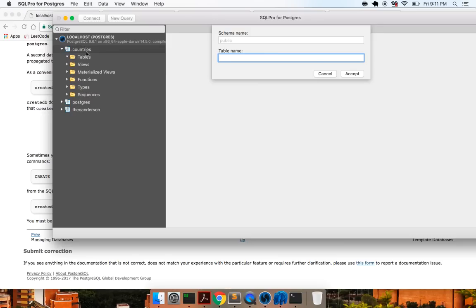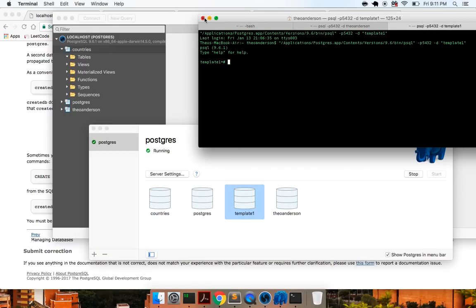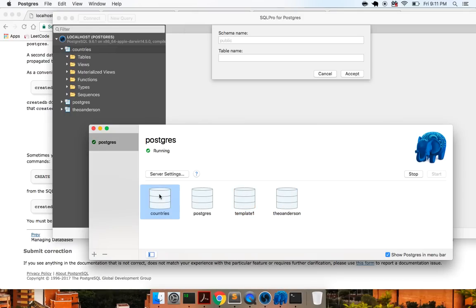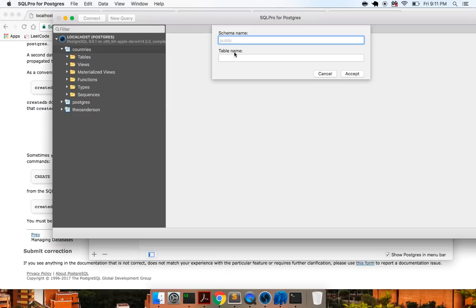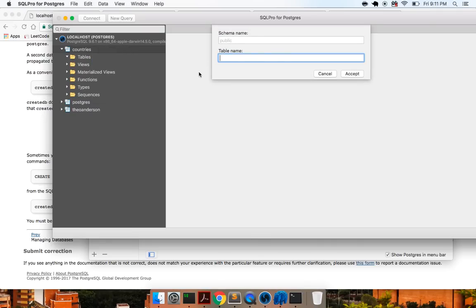It's called countries, but let me go out of here. Can I rename it? No, can't rename it. All right. Schema name, table name, new table, and basically the table is just going to be called country, whatever. Kind of dumb, I guess.